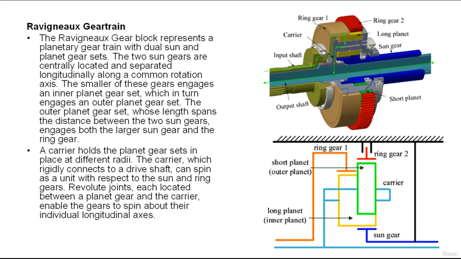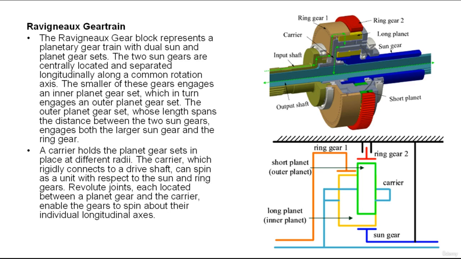The Ravigneaux gear train, like the Simpson gear train, provides forward gears with a reduction, direct drive, overdrive, and reverse operating range. The Ravigneaux offers some advantages over the Simpson gear train. It's very compact. It can carry a large amount of torque because of the great amount of tooth contact. It can also have three different output members. However, it has a disadvantage because it's more complex and therefore its actions are more difficult to understand.